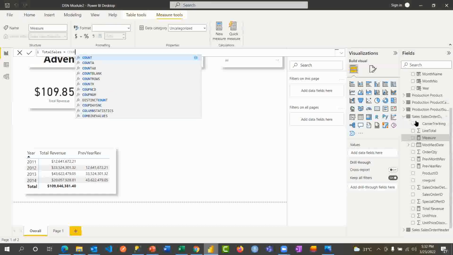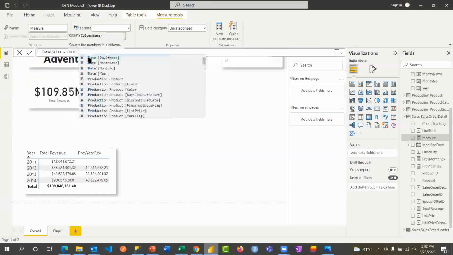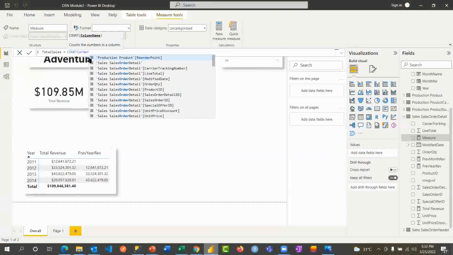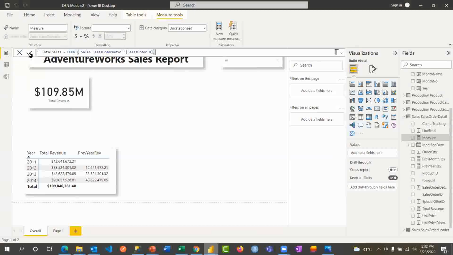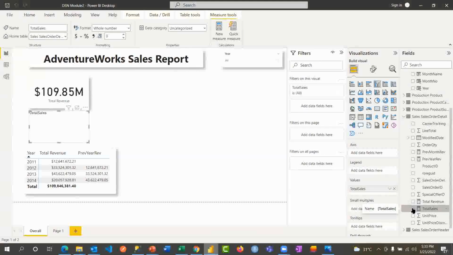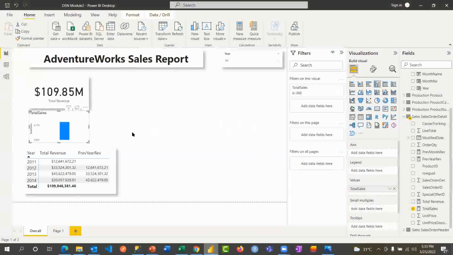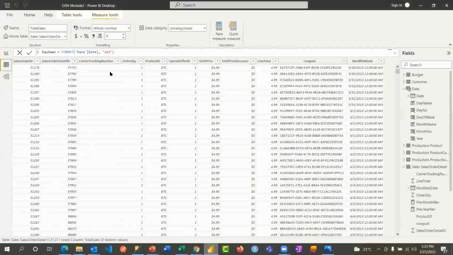You can't even count A. You can't count number because if you click on this thing, you see the usual count numbers in a column. So if I'm counting this, it's not going to work when I put order ID and I'm looking for sales order detail for order ID. And I'm saying this will not work because that guy is not number. When I want to use it, which is total sales, I add it. Okay, total sales works. Is it number? Let me check. I was thinking it's text.